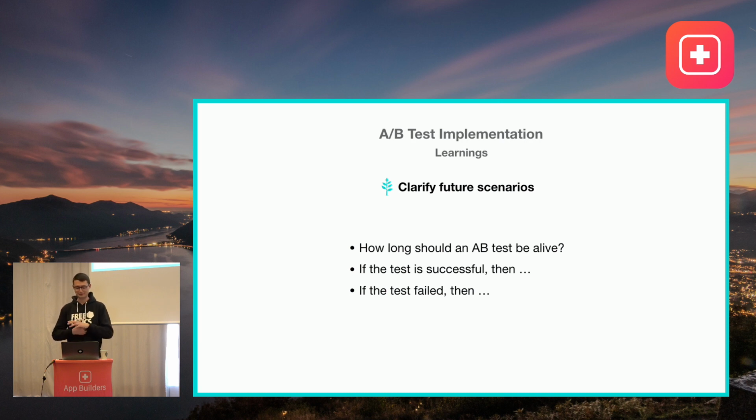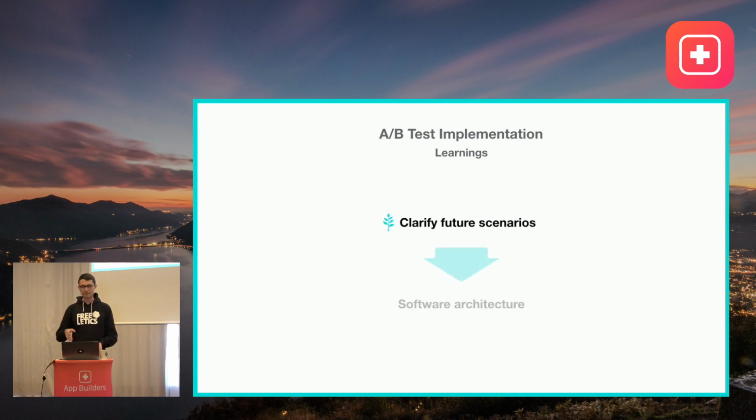For example, if you ask what is going to happen if it fails, the product owner may still have ambitions to fix this feature and deliver it later. So you will not be able to remove this code, because somewhere in the future it may be useful. So before implementing the feature, please clarify all these scenarios. It will make your life easier, and you can decide which approach in the code, which software architecture, you want to apply.